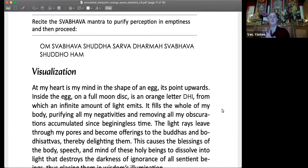It's a beautiful mantra, but what you can think of it as doing in the sadhana itself is just clearing all of your superstitions before you start visualizing. So before you start visualizing, just imagine that this mantra does a clean sweep of all of your tightness, all of your fundamentalism, all of your doubts and superstitions, and that there's just this spacious, vivid clarity from which the rest of the practice can arise. So whether you sit with this for a minute, or for 10 minutes, or just a few seconds, make sure you're connecting with everything being empty of inherent existence because it dependently arises. I'm going to understand that in layers and layers over time, but let's not grasp onto inherently existent Manjushri.